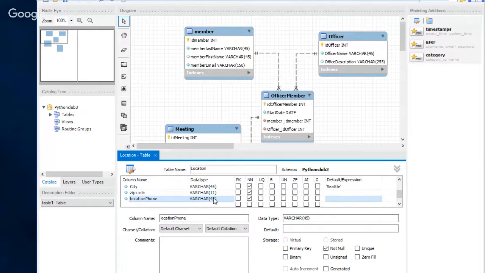And the phone, how many characters do we want it to be? Could you just use int? I wouldn't. And the reason I wouldn't is that there are area codes that start with 0, and you can't do that as an int. Part of it is whether you want dashes and parentheses, like if they're calling from out of country. Yeah, it could be. So just in general, something like 20 characters or something.